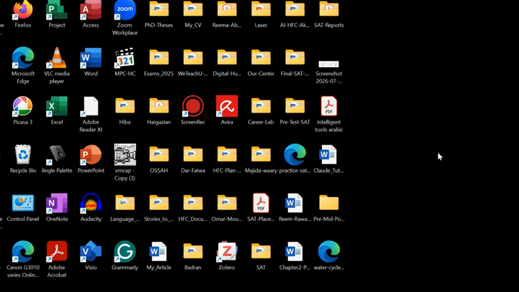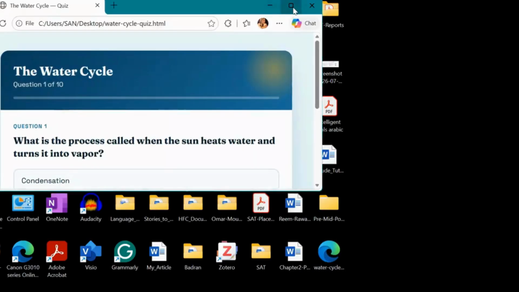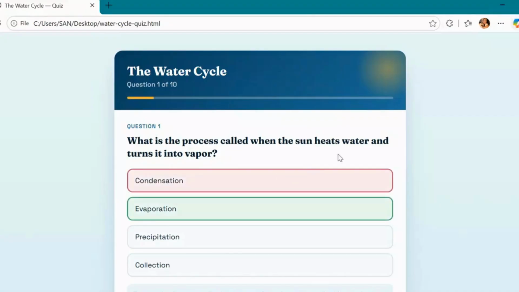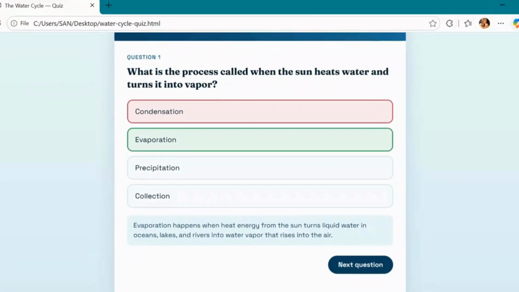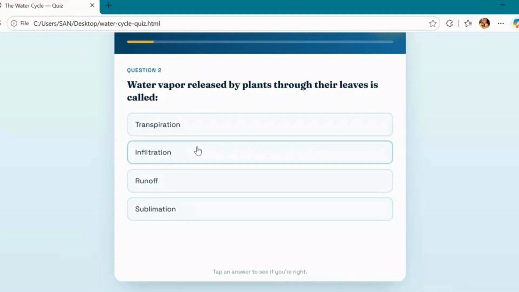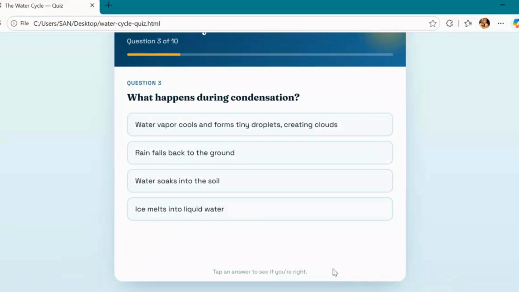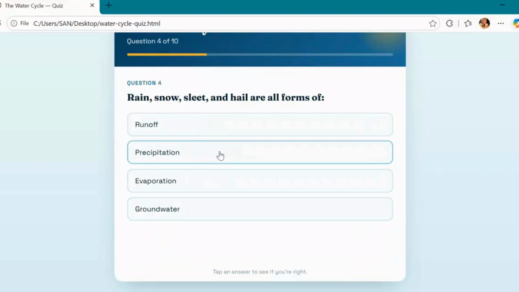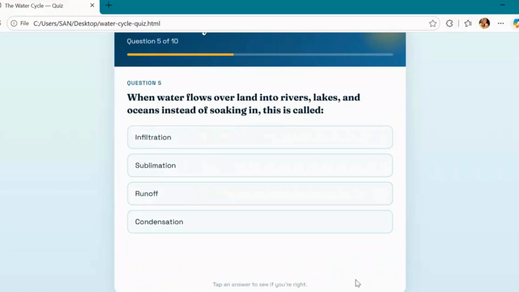At this time, we can open the water cycle quiz, the previous one, the one that is done without any specification. Here, if I choose an answer, then I directly have the right answer highlighted in green, and the wrong answer highlighted in red. I'm choosing randomly, and I'm moving from one question to another just to show you how general the questions are.